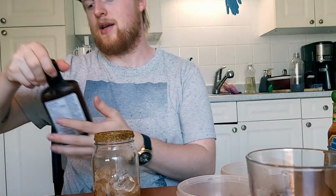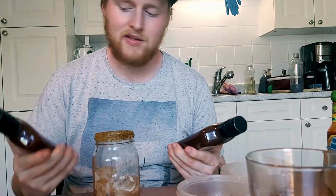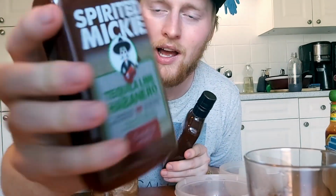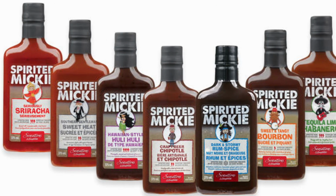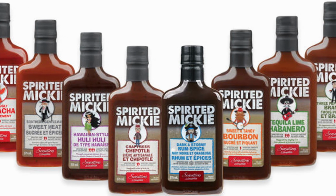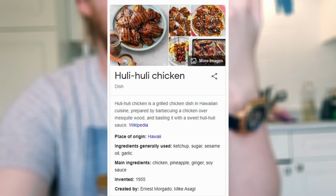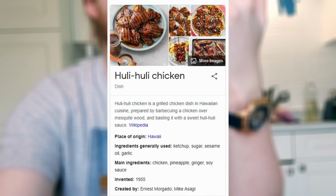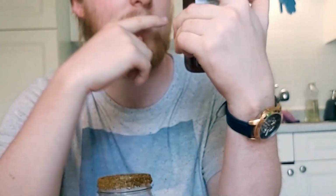Okay, before we get going, can I just show you guys what else I bought at the store real quick? I got these two barbecue sauces. This one is tequila lime, tangy with lip tingling heat, and they're all supposed to be based off of some sort of alcohol, except for the two that I bought. Well, I guess tequila lime is a drink. Oh, and habanero it says on there. This one is Hawaiian style huli huli. Pineapple, umami, and habanero flavors. And that's a barbecue sauce. We've been doing a lot of barbecuing, so I figured I'd get that one.